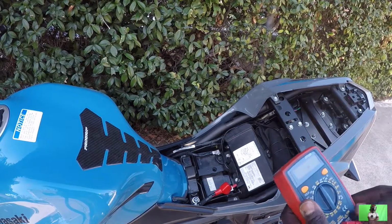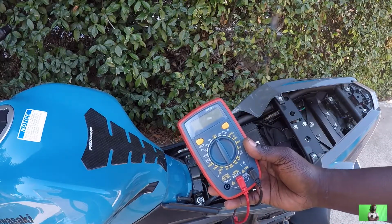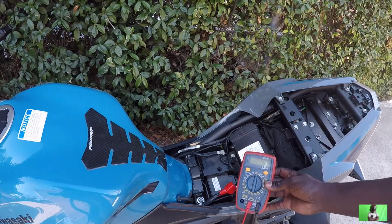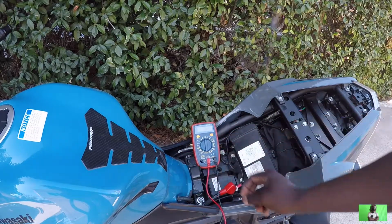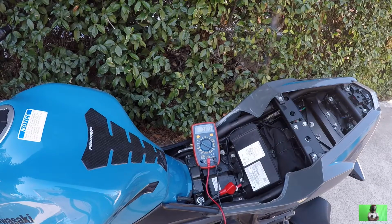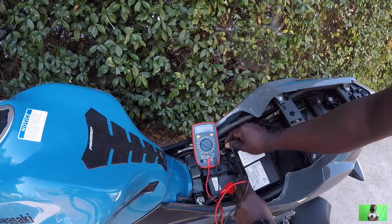All right, so in order to measure the voltage on the battery, we're gonna use this multimeter here, okay? So this will give us the reading. So what I'm going to do is I'm gonna put it here, see if you guys can see it over there. I think this is good enough. So what you do is you turn this to 20, okay? So now it's time to hook it up. Positive to positive and negative to negative.